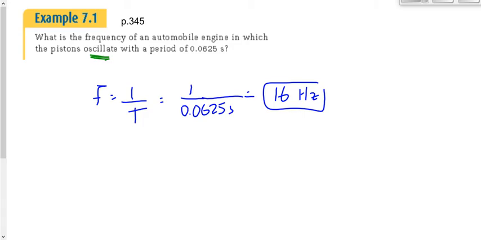Okay, that's a bit misleading because your pistons don't make revolutions. They go up and down, back and forth, back and forth, back and forth. What they really should say is cycles per minute. Okay? But that's what that is. It's a frequency. It's how many times your engine is going back and forth per minute. And why do they measure it per minute? It's just a more convenient number than measuring it per second. Okay, it's a more convenient number than saying this many hertz. That's all. But that's what it is. Okay, it's a frequency just like this is. They just shouldn't call it RPMs. They should call it CPMs, cycles per minute.